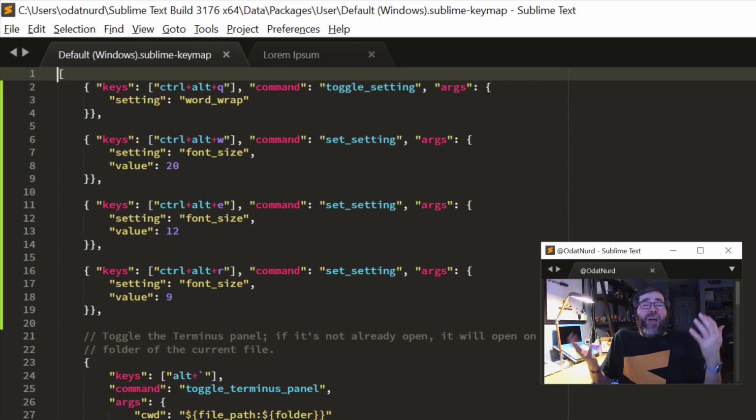Now, word wrap, you might think, yeah, I always want word wrap on, or no, I never want word wrap on. Or I hardly ever want word wrap on, but I would like it to be turned on in a markdown file because markdown files are sometimes written that way. And that's great, and you can do that without key bindings. But then you run into that text file that was written by your friend Bob, and Bob doesn't like pressing the enter key, and you don't have word wrap turned on by default, and you open up his file, and Bob's file is one big long line.